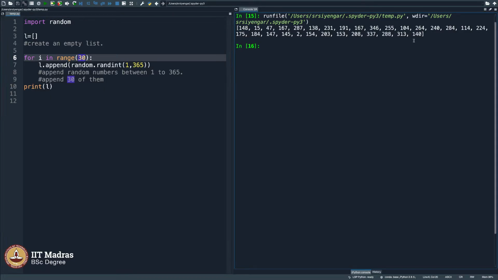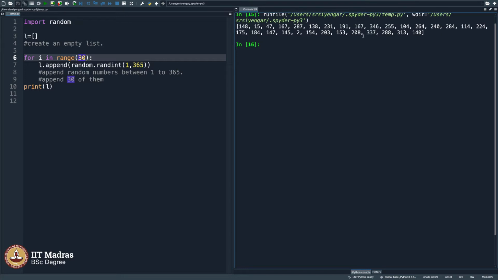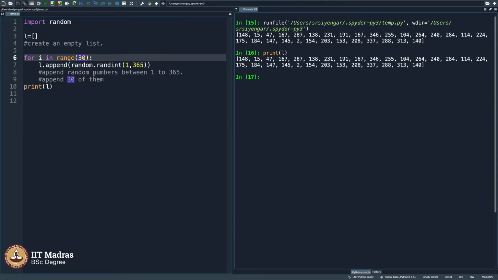I've got these numbers. So you got to tell me if there's any repetition here. Right? So I do not see a repetition, or maybe I'm bad at seeing if there's a repetition or not. There's a nice way to do this. This was your L, right? Yeah, so if you're wondering what I'm doing, whatever you have written here, those variables can be called here too. L had these numbers, I've included L.